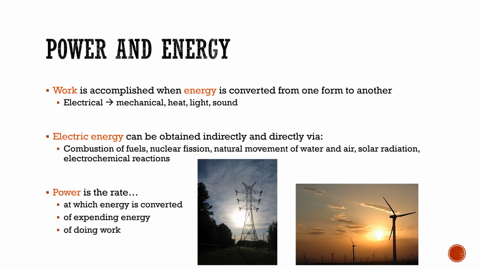Although the terms energy and power are used interchangeably, they are not the same. What is power? We can describe power in a number of ways. Power is the rate at which energy is converted. Power is the rate of expending or absorbing energy. Or power is the rate of doing work. How does this translate mathematically?